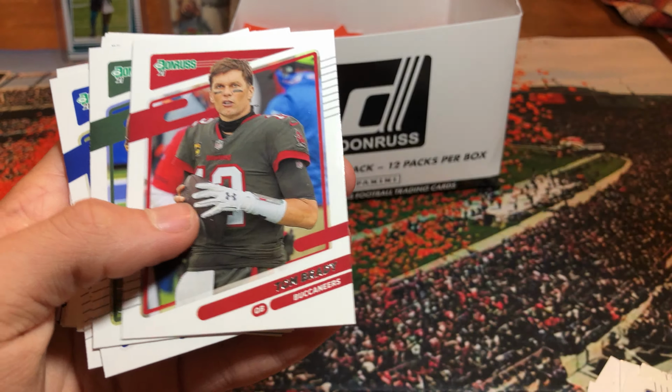It's in Jersey. Jersey and auto is what I'm saying. Oh, yeah. Flip it. Oh, cool. I like those. I actually wanted one of those. Derek Carr, Moxie. Good pick, dude. Good pick. I'll get that sleeved up afterwards. So, not numbered, but cool. Derek Carr. All right. So, last two packs.